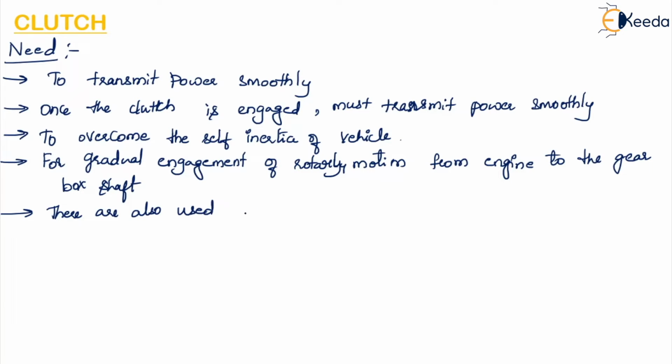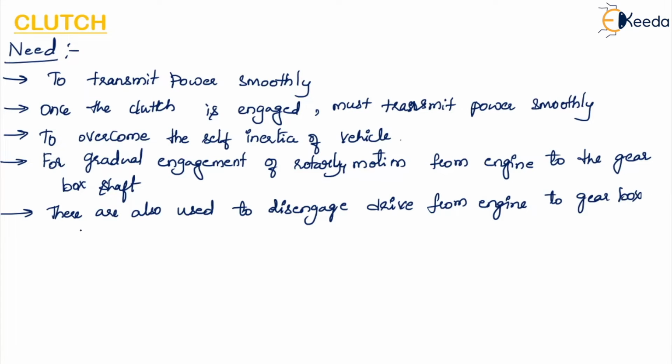They are also used to disengage drive from the engine to the gearbox for changing different gears. At the time of stopping the vehicle, the clutch is utilized to disengage the engine from the drive wheels and enable smooth stopping of the vehicle. So when you stop the vehicle, the clutch is used to disengage the engine from the drive wheels.